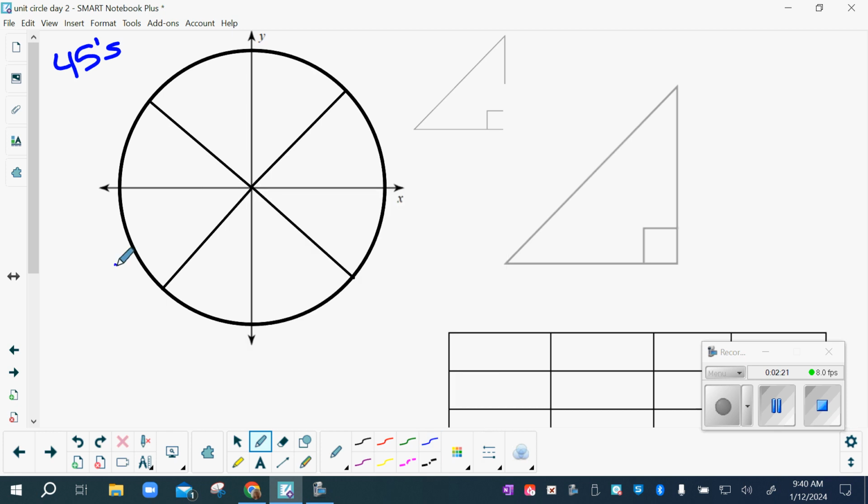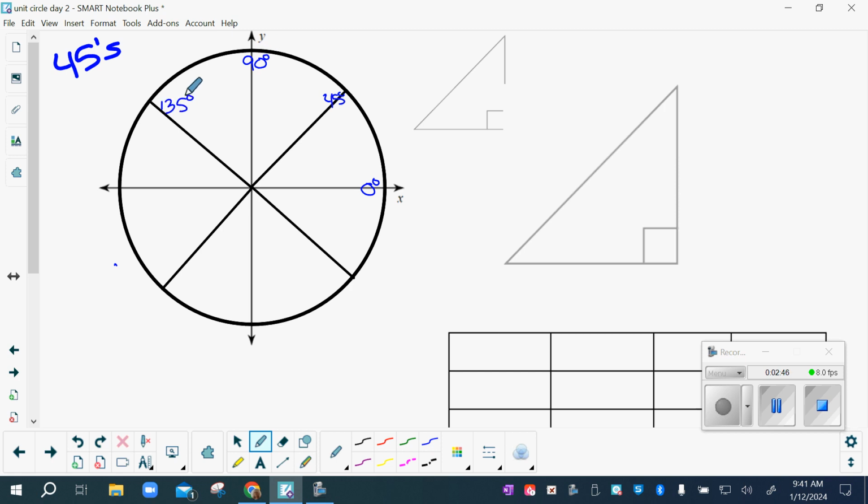We know that this was 0 degrees. So, let's put them on the inside. That's going to make it a little bit easier. That was 0 degrees, and this is 45 degrees. That's our new spot that we have on there. We know up here was 90 degrees. What is that guy? I have a hard time. I have a block against him. Anyone know? 135. I don't know why he doesn't come easy to me.